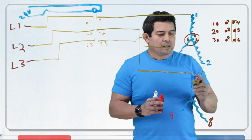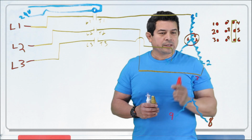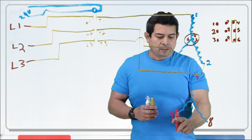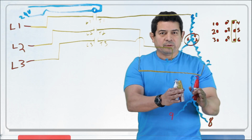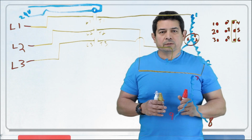No problem. So now, if you notice, number 1 is on top, 7 is on top. 2 is on the right side, bottom right side. 8 is on the bottom right side. 9 is on the bottom left side. 3 is on the bottom left side. So what do we have to do? We have to hook this up just like we did this one. Exactly like we did this one.